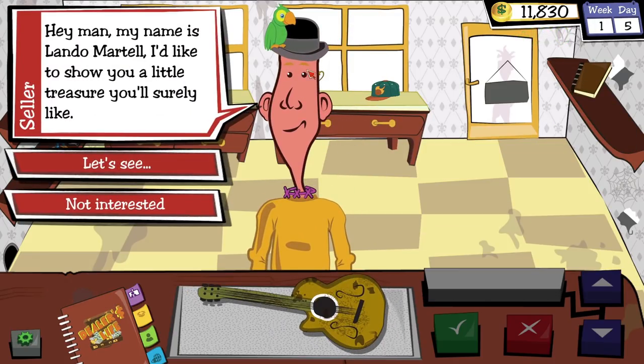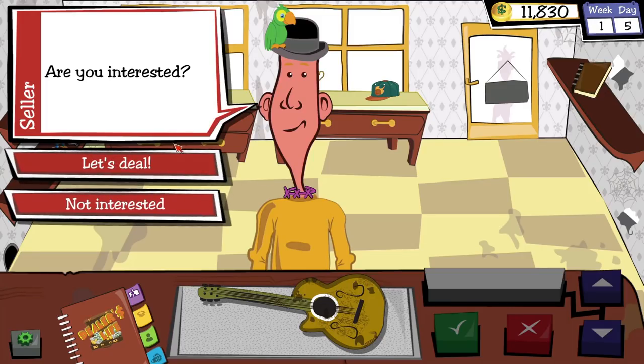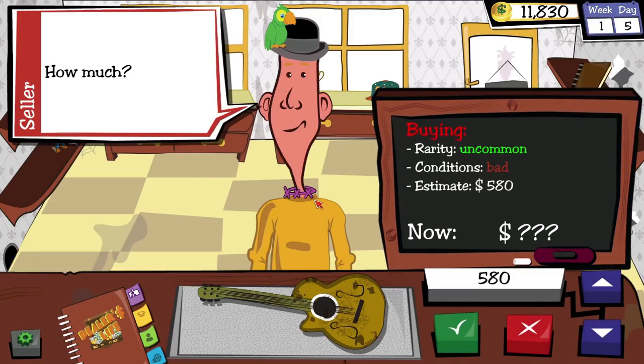Hello. You've got a bird on your hat. You know that. It's a good hat. Okay. Lando Martel wants to sell us this fairly beat-up looking guitar. Uncommon, bad condition. Yeah, can we not clean the items? Can we not spend a bit of money and time on making them not look terrible? 580. Okay, how about then we give him, okay, you know what, let's really push this. Let's go to 300.